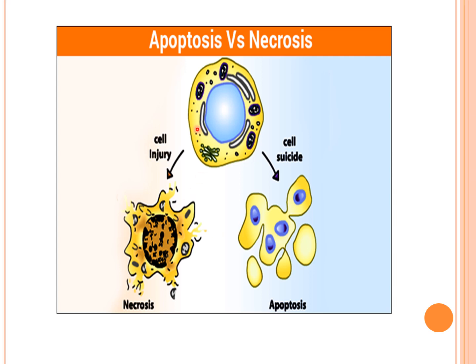So these are the differences between apoptosis and necrosis. Apoptosis is very neat. No chemicals or substances are released by the cells. Simply the apoptotic bodies will form, which are engulfed by the macrophages. And in necrosis, a lot of inflammation, pus and everything will be seen. The chemicals are released from the cells. So this is very haphazard, ugly looking. Okay, so both are different.